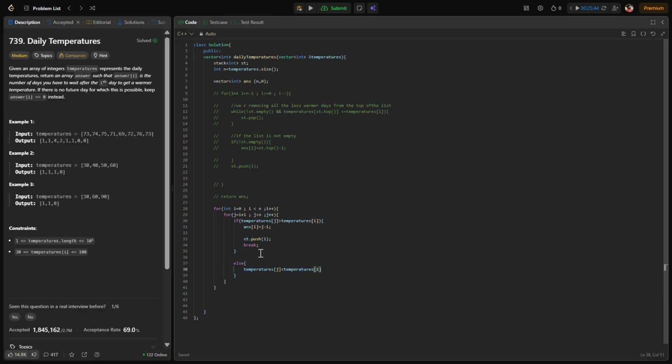This can also be one of the conditions. Then in that case, we will just increment the value of j.